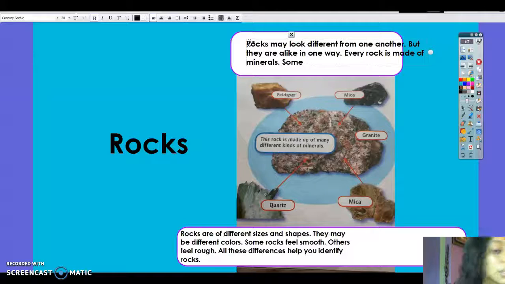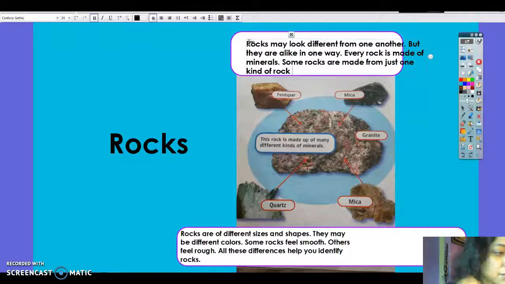Some rocks are made from just one kind of mineral. And then, of course, others are made from many minerals, kind of like that rock that you see right there in the picture. Okay?